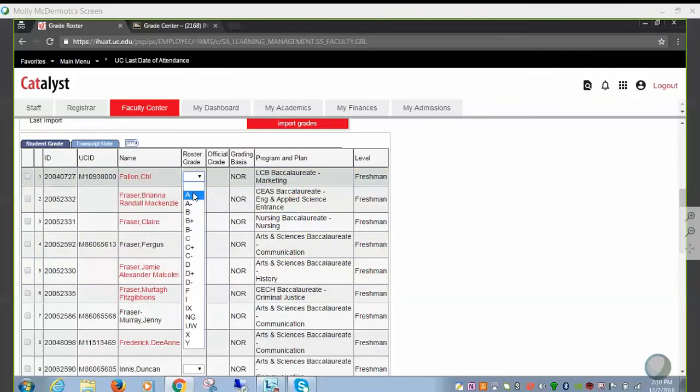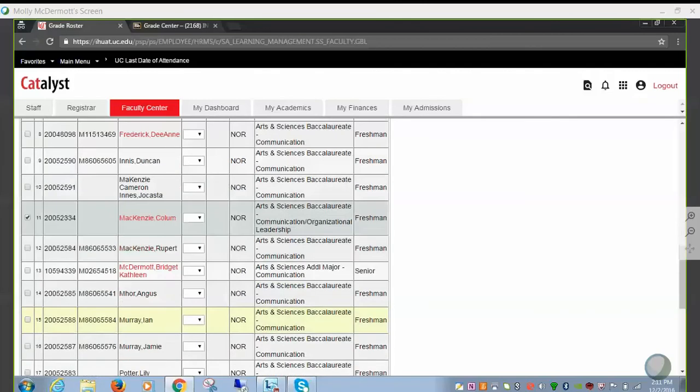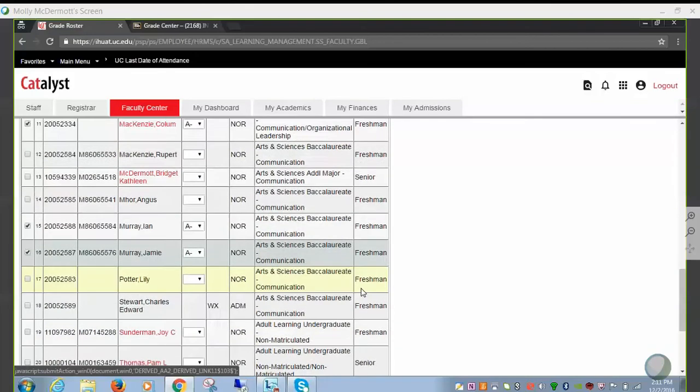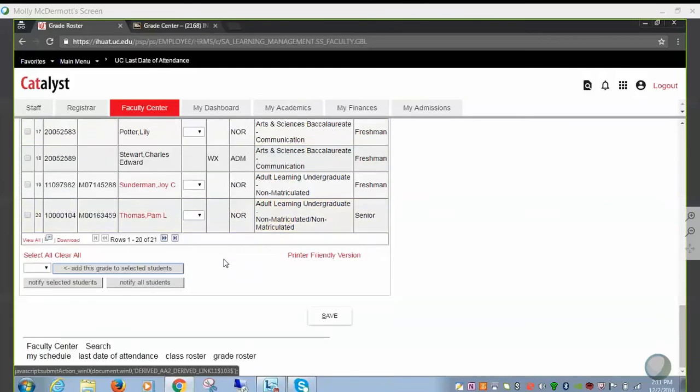You can use the drop down and enter the grade, or you can select multiple students and go down to the bottom and select a grade. And then select add this grade to selected students. You can see that the grades have populated for the selected students that we have chosen.